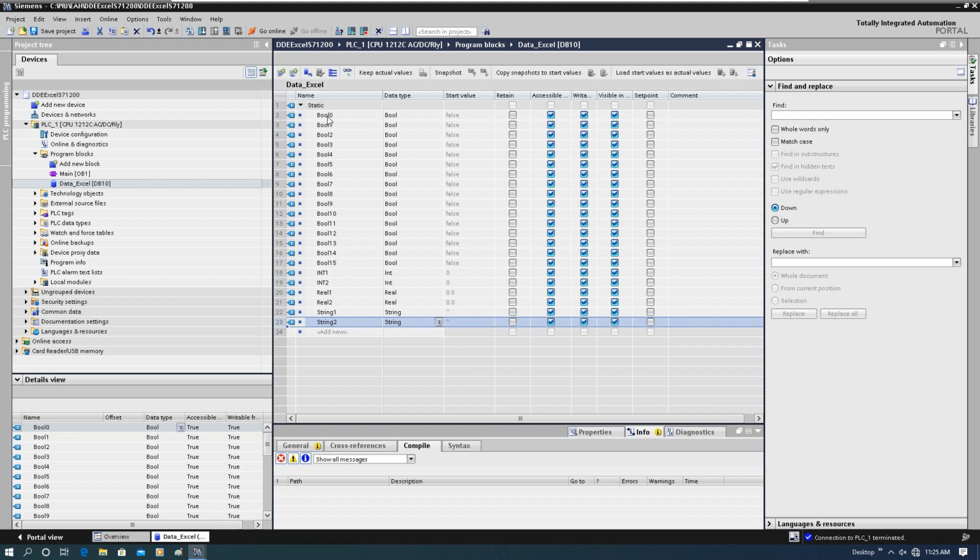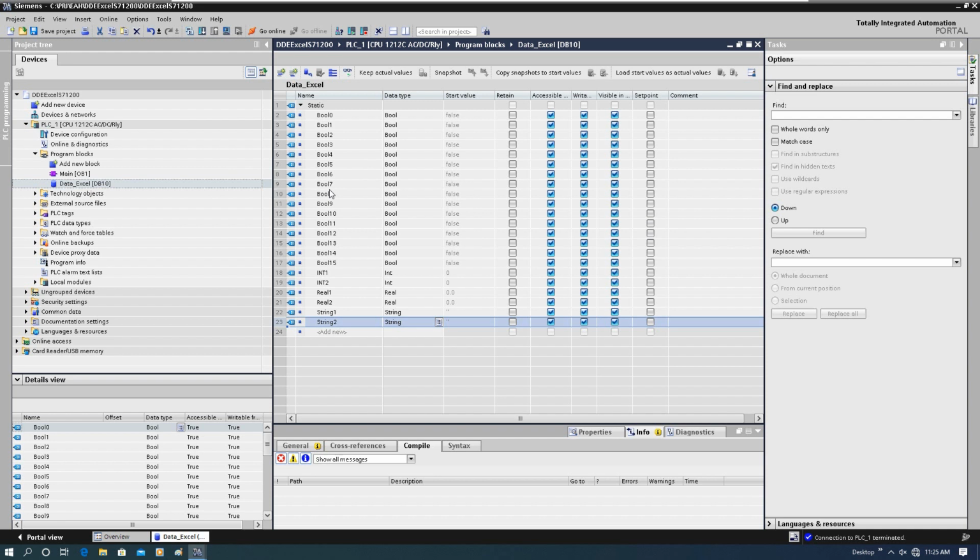Currently, if you look at these columns: name, data type, start value, retain, and so on. If you enable retain, once your CPU is shut down and the power is stopped, the data won't be lost. But currently, all these tags in the DB don't have an absolute address. By default, in a Siemens S7-1200 or 1500 controller, if you create a tag, it uses an optimized address.